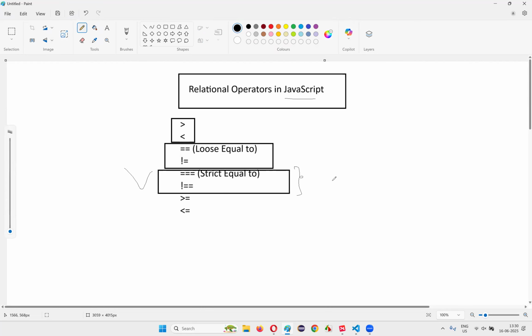Whenever you're learning multiple languages, we have to understand what is unique in one particular language and how it is different from the other languages we have seen. We have to consider this particular concept as something unique in JavaScript, okay? In terms of operators.